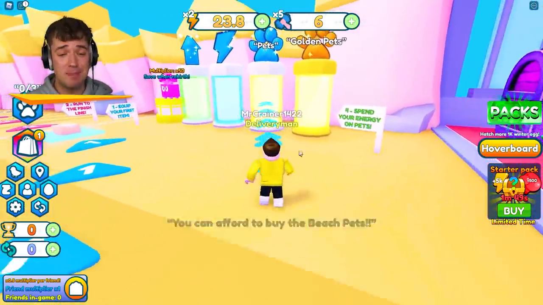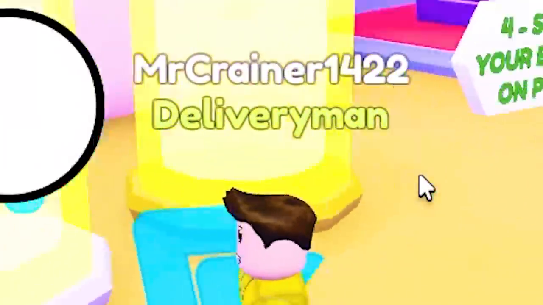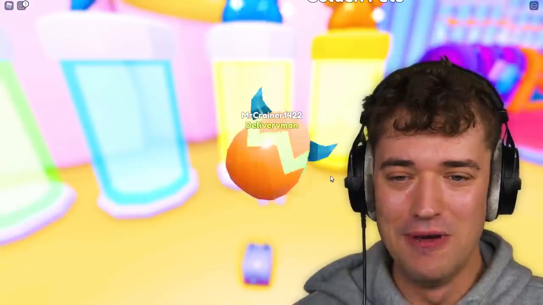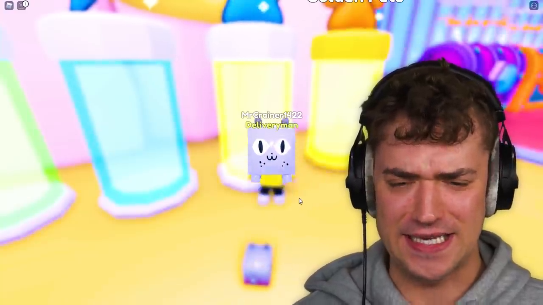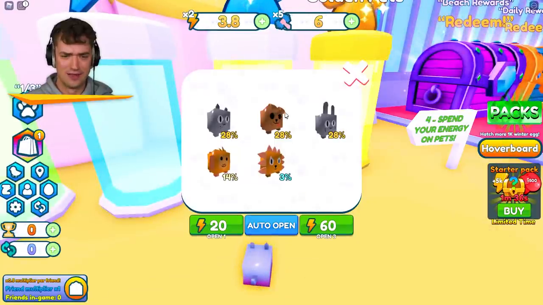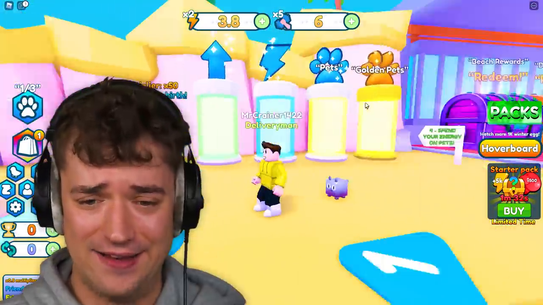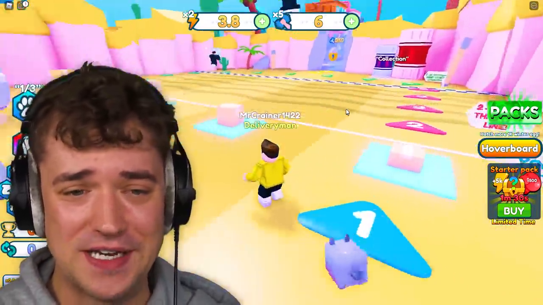We can also get pets to upgrade. Oh, look, we're no longer noob. Now we're delivery man. I like that. Oh, and we get our first pet too. It's a cat. Eh, can I get a dog? Can I open one more? No, I can't. All right, cat. You and me, we're gonna be delivering boxes.